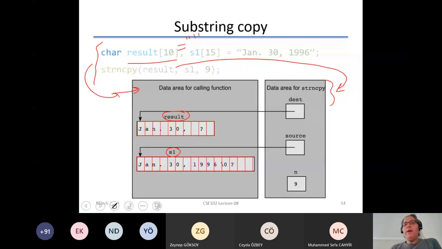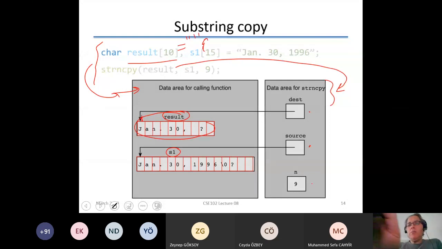When I call strncpy, it has three arguments. The first argument is the destination, the second argument is the source, and the third argument is the number of characters I want to copy at most. The destination is going to point to the beginning of the result string.